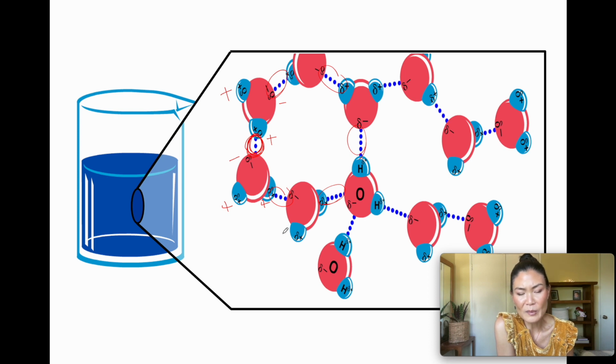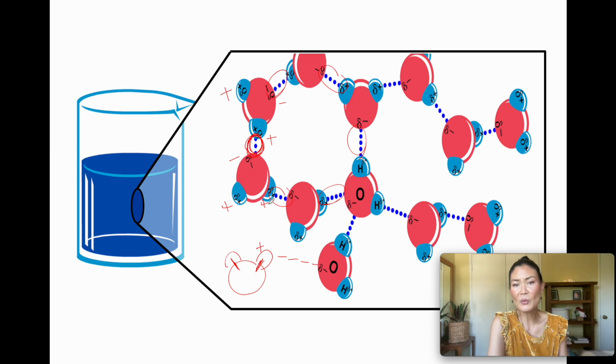So don't get confused about hydrogen bonding. A lot of students think that hydrogen bonding is within the water molecule for some reason. They think that it's the hydrogens bonded to the oxygen. No, a hydrogen bond is the positive hydrogen attracted to a different, separate molecule that is negatively charged. So like this is a hydrogen bond, okay? Whereas the hydrogen covalently bonded to the oxygen, that's a different kind of bond.